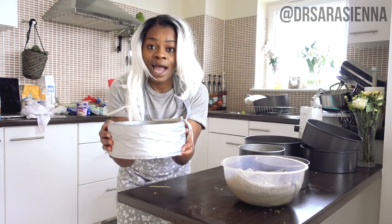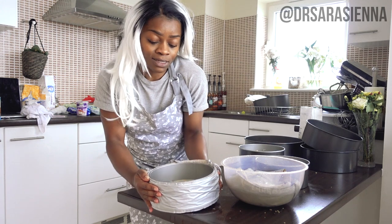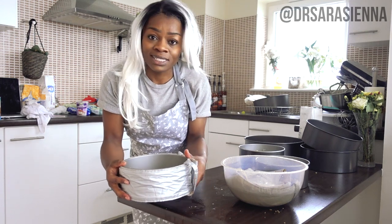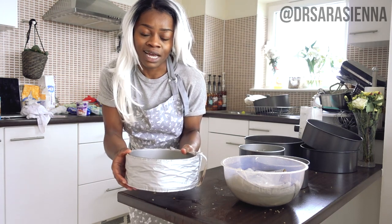And I wrap it around like that, and then when I pop it in the oven, it means that the outside of the cake doesn't cook too fast, because obviously it's directly against the metal, as opposed to the cake that's in the centre of the tin, and so it just cooks really evenly and rises evenly and makes it have a really nice soft side, not like hard crust edges, which I love.